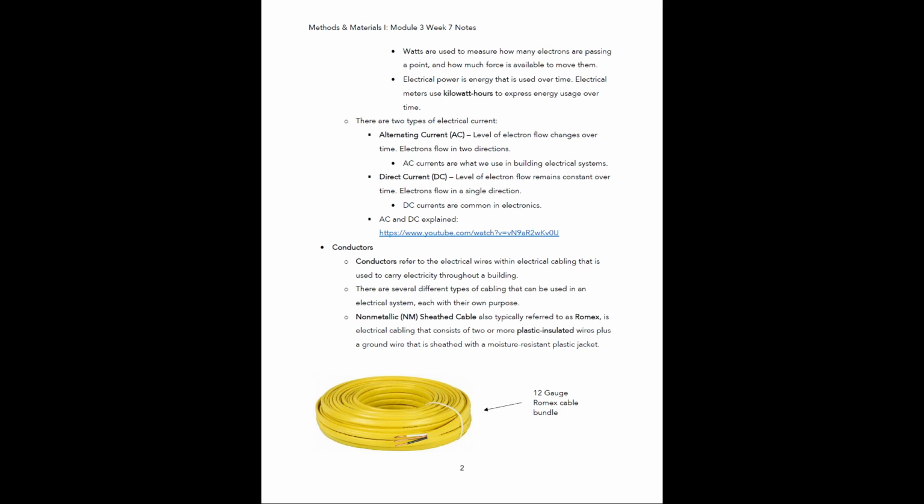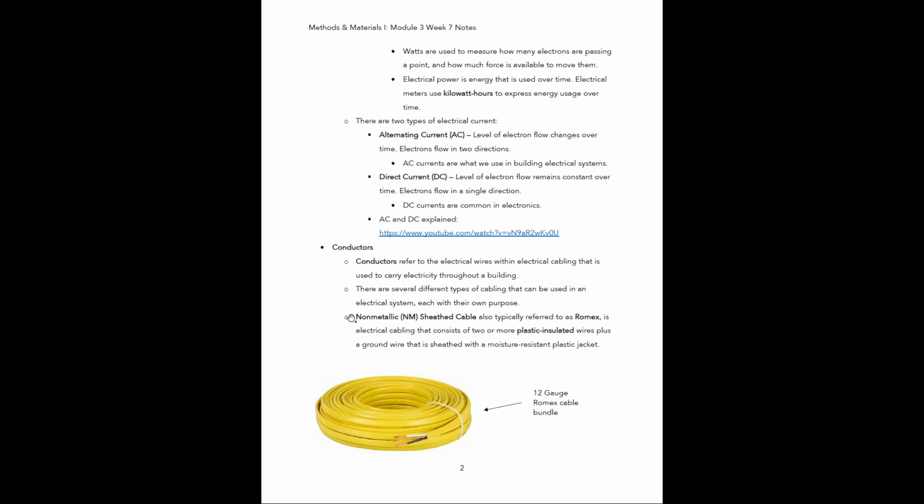Okay, so an electrical cable is basically one big wire that has individual wires inside of it. So if you look at this picture down here, the yellow thing that you're seeing, that is the cable, but then within it you can see we have these three individual wires, okay? So it's not like it's just one giant wire. It's actually a cable that's housing individual wires inside of it, and each individual wire has a specific purpose.